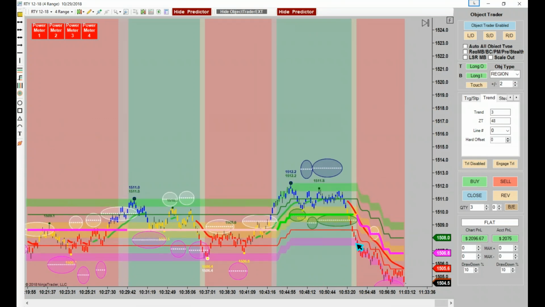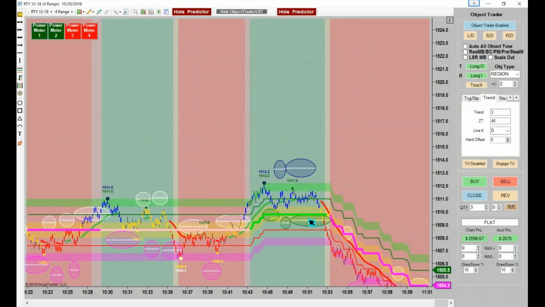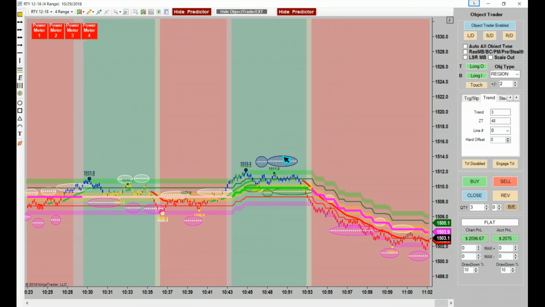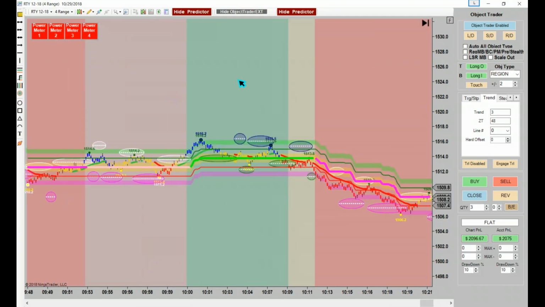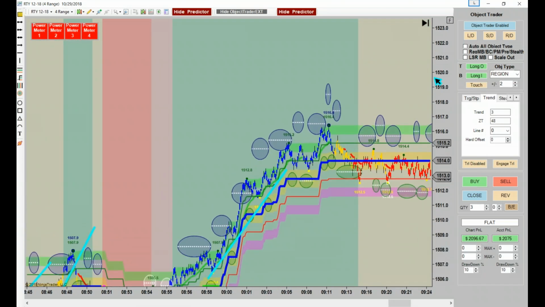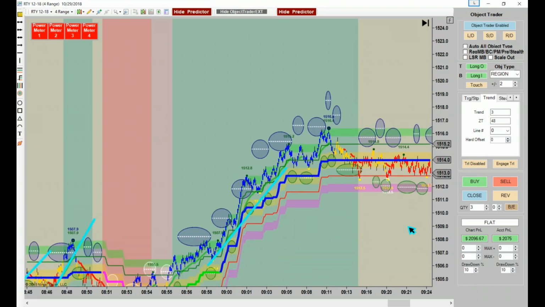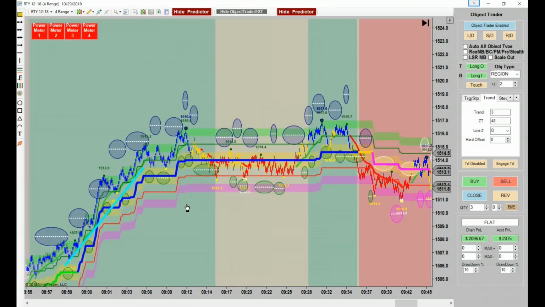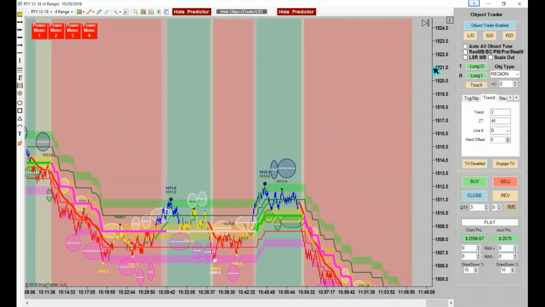See, so would this have been a legitimate phantom? The answer was no, because you had a lightning 3 down here, and I would not have taken that phantom. Because remember, we're looking for phantoms that don't break these lightning 3s. Now this one actually broke its lightning 3 too, but the difference was that, in my personal opinion, it's a better phantom because it was still stair-stepping up. This was actually starting to go pretty sideways, so could you have skipped that phantom?